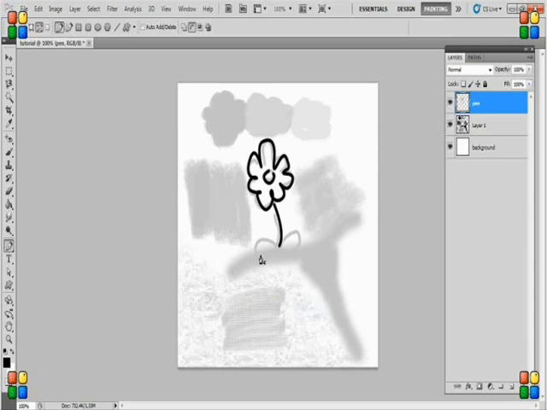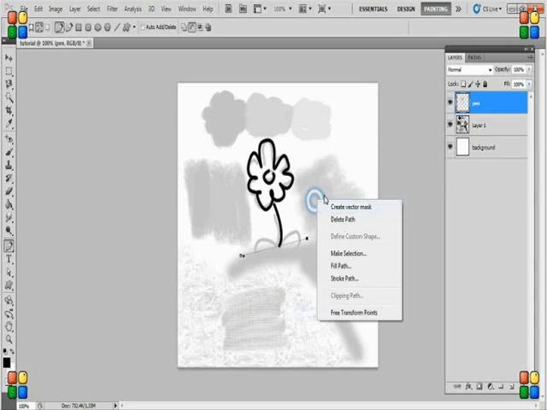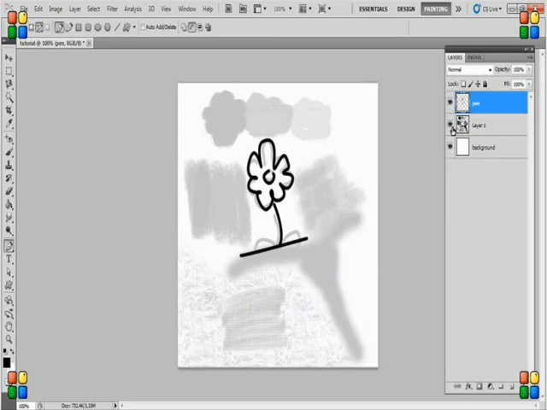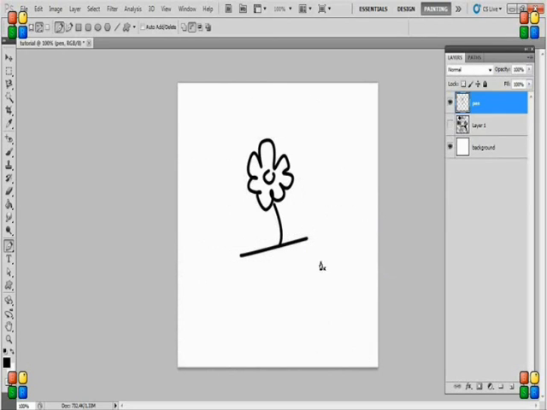So now if I thought that this was my drawing, like that, I could remove my sketch layer, and then I had my outline. So this is really the basics on how you can use a brush to make a sketch and the pen tool to make the outline afterwards.